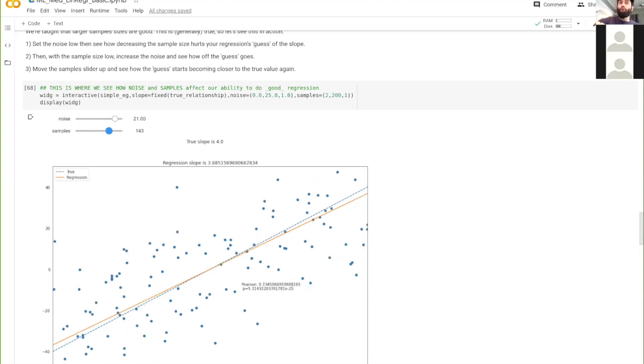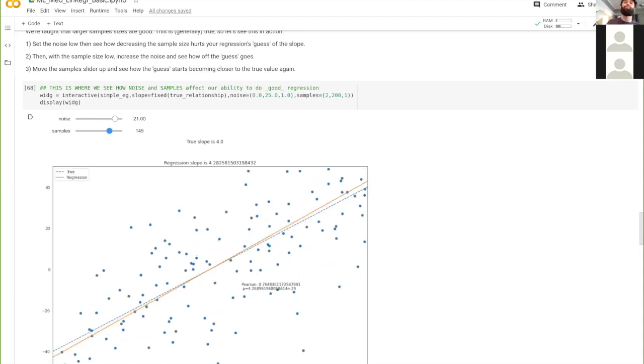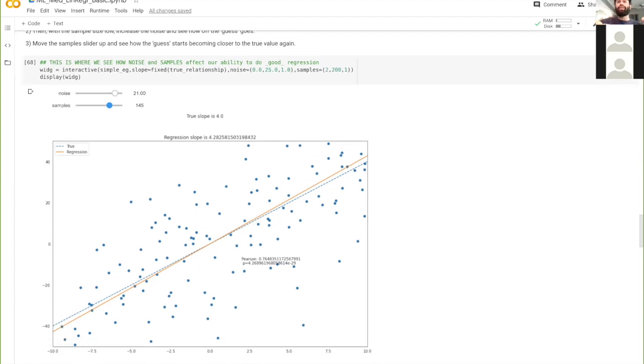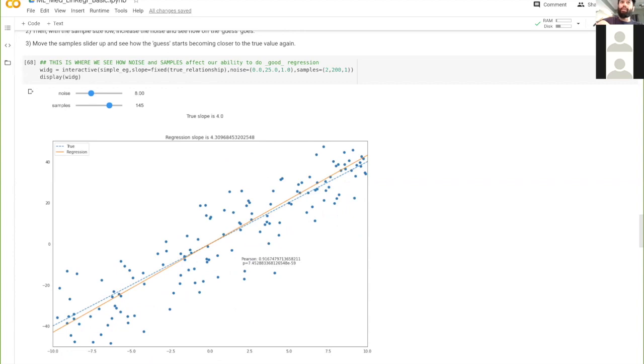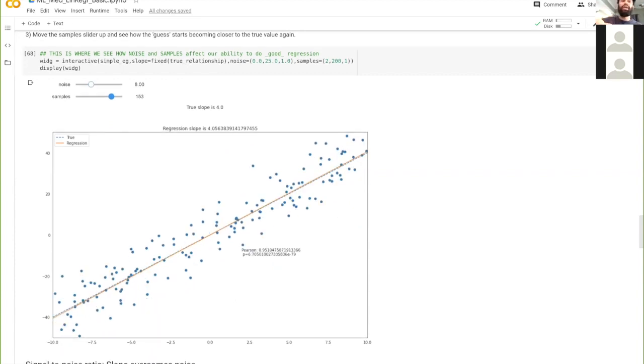We will have notebooks where we talk about what you do if you just can't have more samples. Turns out with machine learning, in a frame called small data, which is the opposite of big data, you can actually use other knowledge to come in and help you do the regression, even though you don't have a lot of samples. So this is a great thing. I would encourage everyone to get hands-on with this to see all these different combinations of noise and samples. How many samples do you really need?